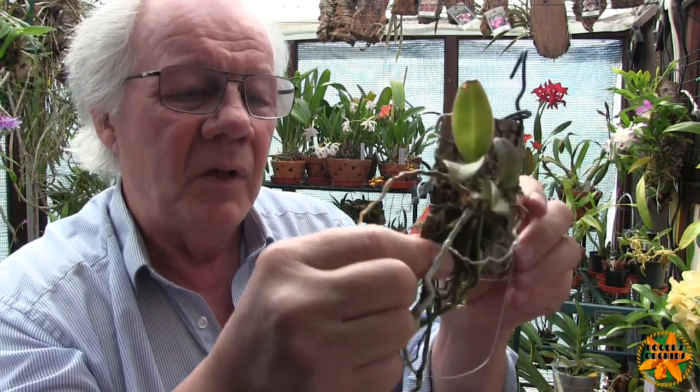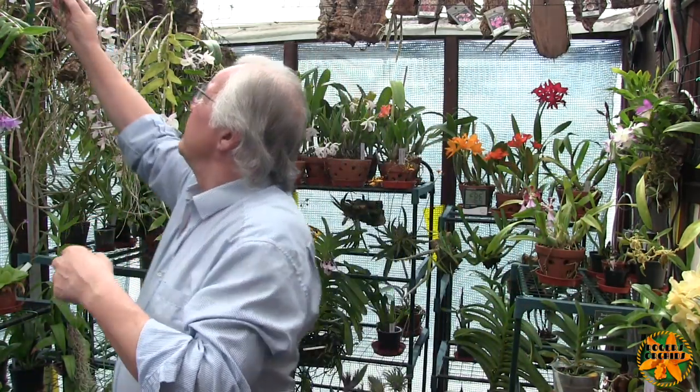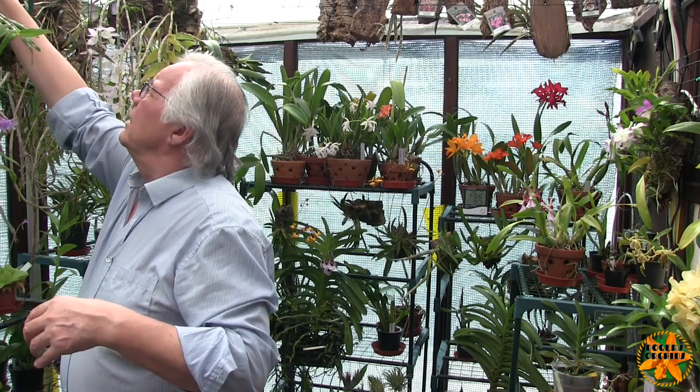It just won't grow. It's one of the little tiny Cattleyas that was in the big box, and apart from pushing that root out, it's done practically nothing since then. It just doesn't seem to want to grow. I'm wondering whether to chuck it in a pot, but I'd end up breaking a lot of the roots or having to cut them. But it's just sitting there doing nothing. It's not dying, but it's not growing either. Ugh.